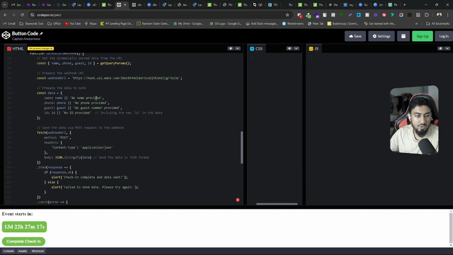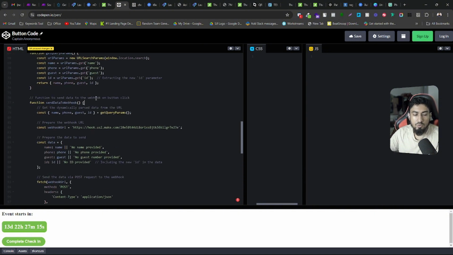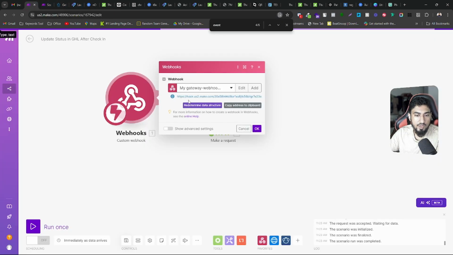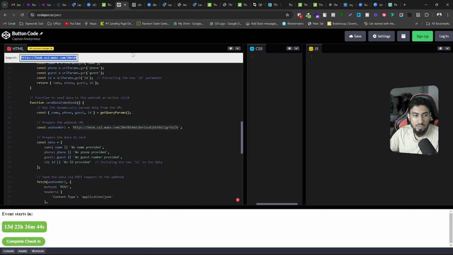So there is the function I use. I will give you the code so that you can do the test also. Here I use the constant value to get the data from the other function, and then I use this constant to store the webhook. Using the constant variable webhookUrl, I put the webhook url where I need to pass the data, and this is the webhook I get from there. If I copy it and show you with control F, you can see it matches. Okay, so here it is.